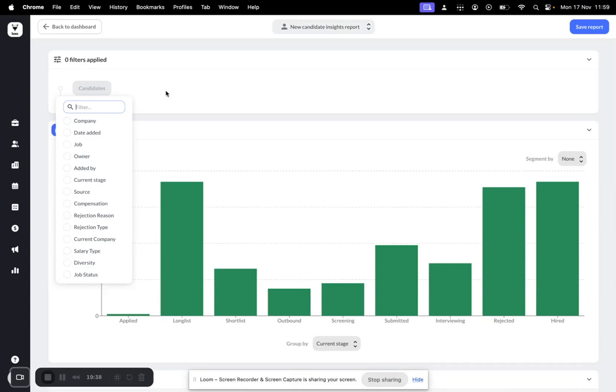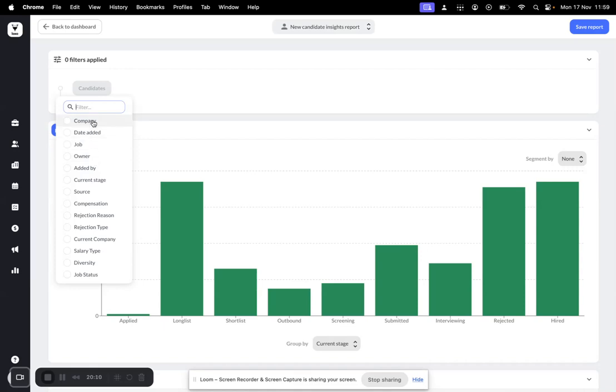Next thing is asking myself, what type of information am I looking for? Could it be that I want to get a bigger scope for the rejection reasons for a particular client of mine, as in like a company? Or do I want to take a look at general jobs, for example, all of my software engineer jobs? Or if I want to take a look at something by owner, for example, to understand if one of the recruiters might be pitching the job in the right way or isn't to the candidates. So it can definitely vary according to your specifics.